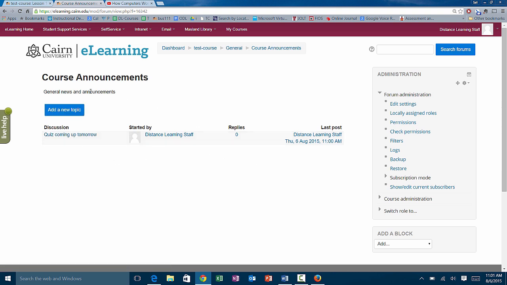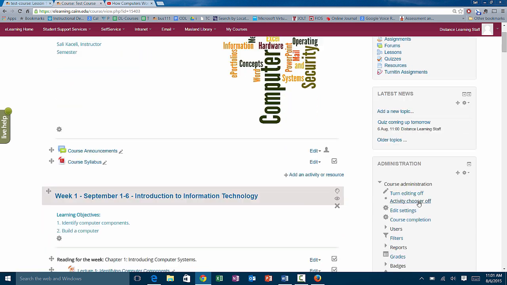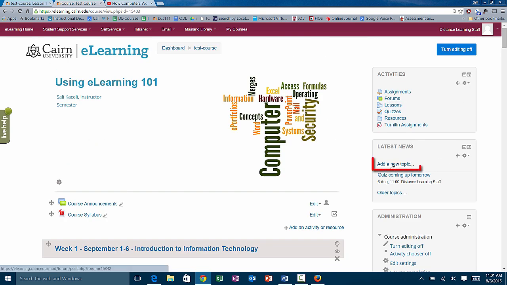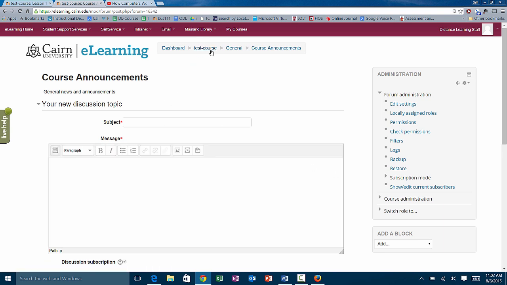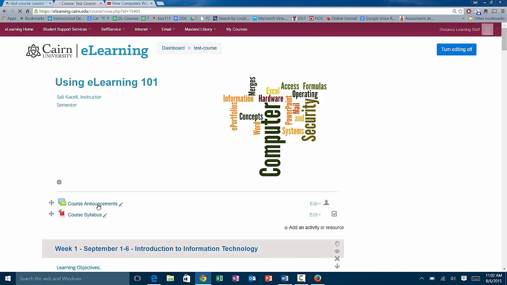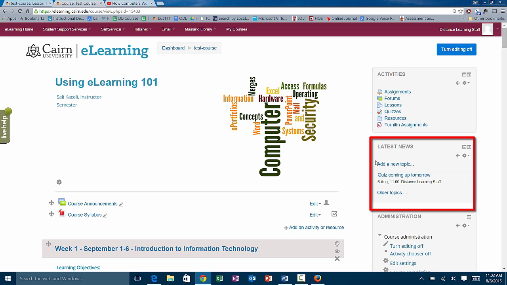So now if we go back here to the course page, the other option to send an alert is by going, by the way, using the same module, by going here under latest news, this block, most likely it's lower down in your page, and you can click on add a new topic and pretty much submit something similar to that. Once that is added, it will show up in the course announcements area or the news forum area, and also it will show up in the latest news block here on the course page. So that's how you contact the students in your course.